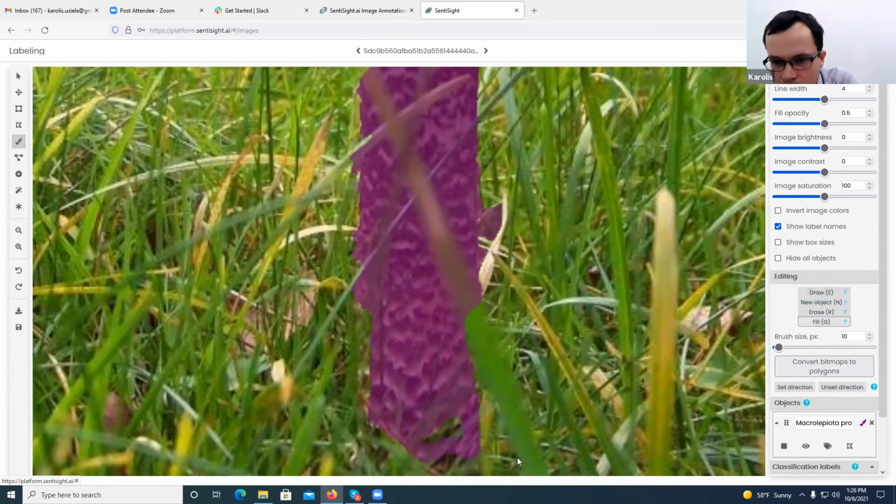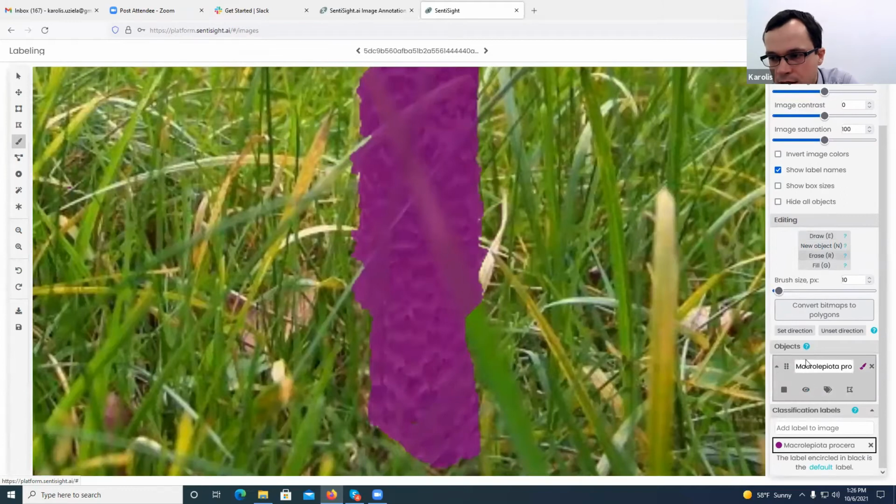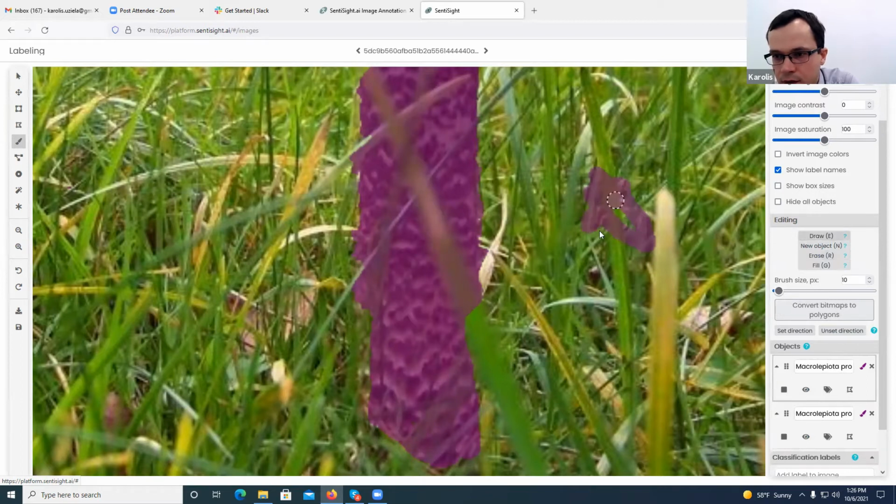We also have a bucket fill tool, which is the same as from the famous paint program. We have erase tool. Just when you are erasing, make sure that the correct object is selected. Because, okay, let me draw a new object. And now this new object is selected. So I can erase this object, but if I try to erase another object, it will not be possible.